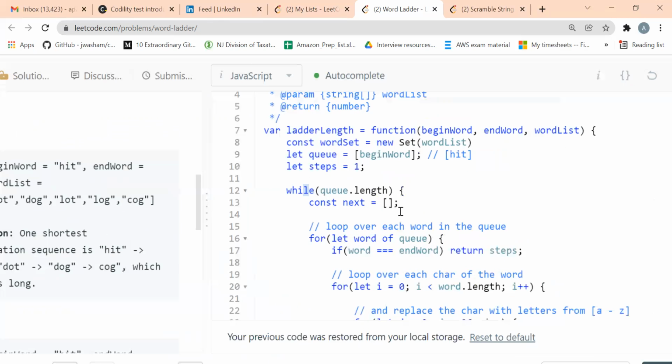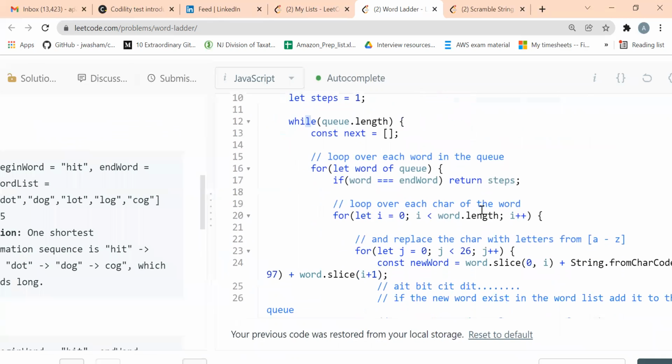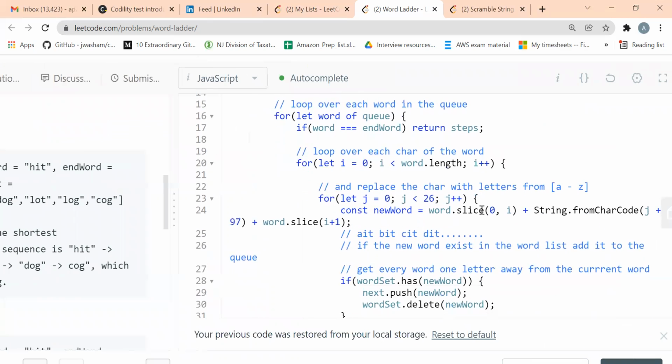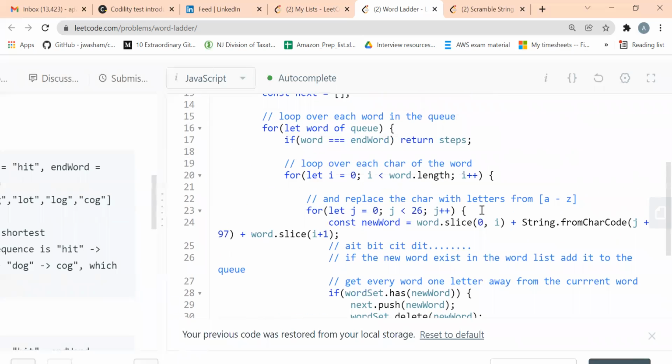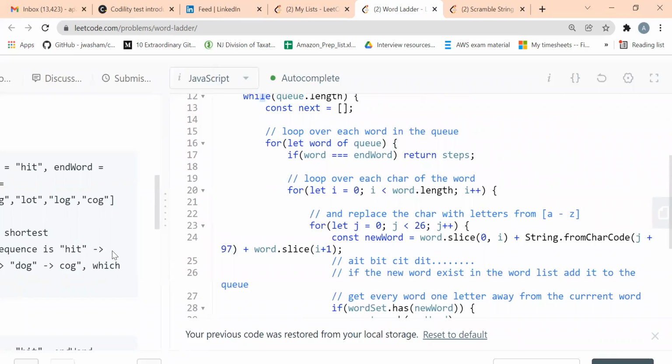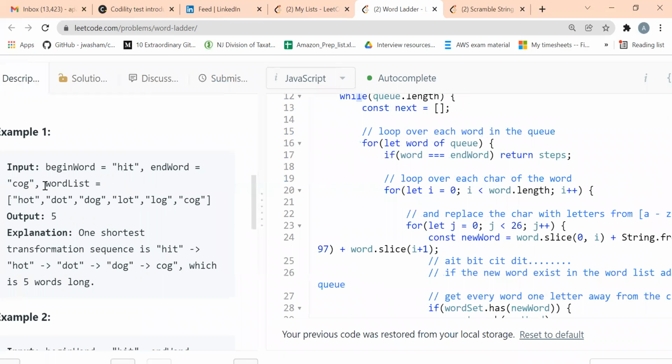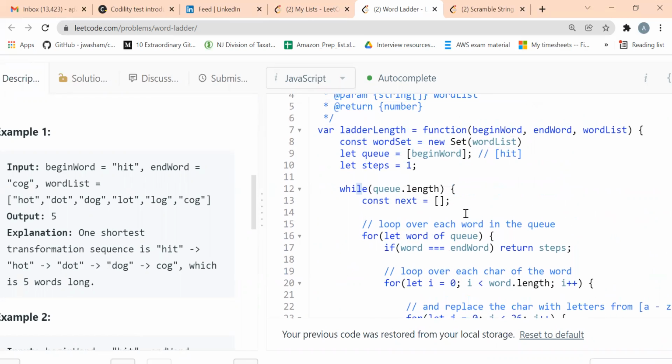Now, the most critical aspect of this is to add the stopping conditions, or to make sure that all words that are one character away from hit are in the word set or not. So for that, first we have to create a word set.